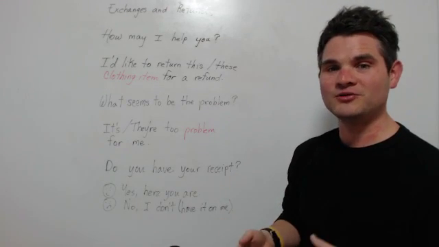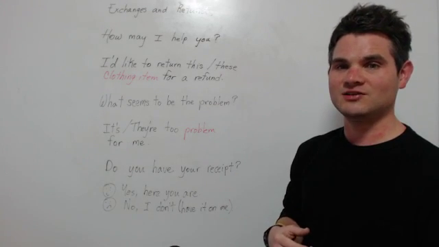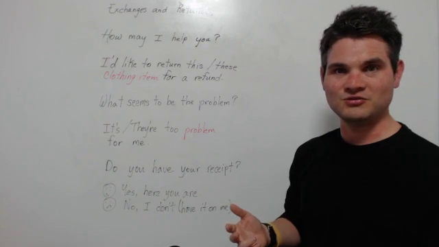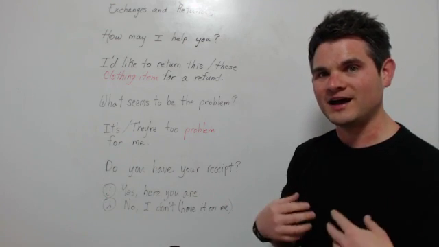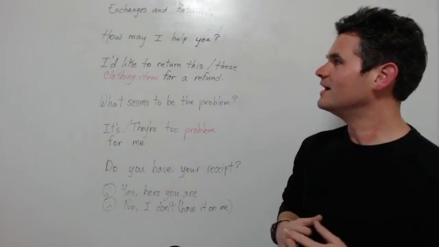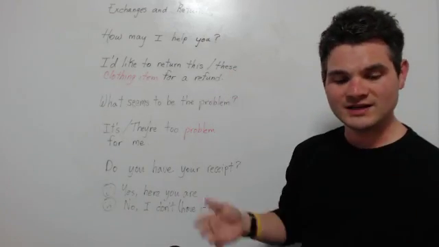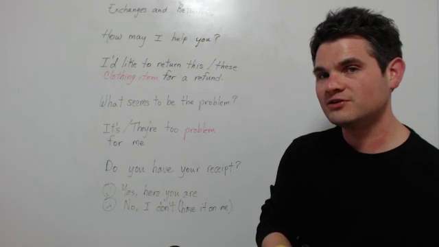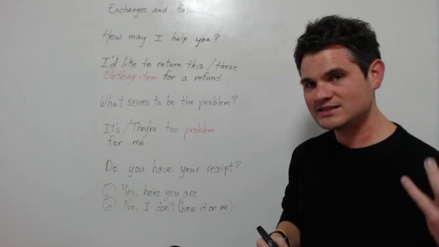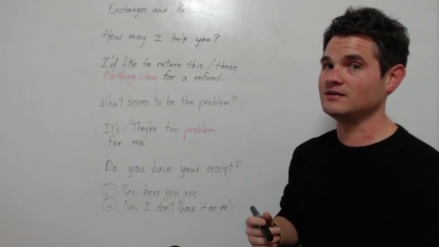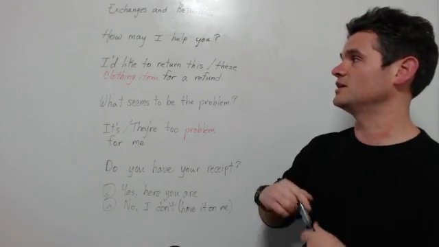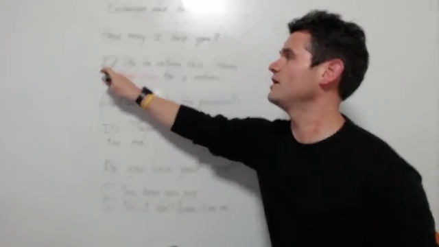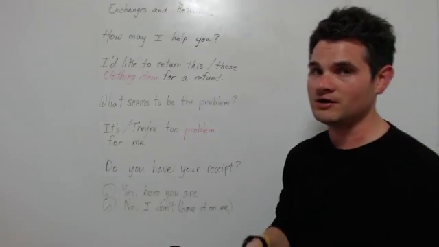How may I help you? This is going to be the store clerk asking you, what do you need help with? How can I help you out? And then, of course, there is an issue, there is a problem, and you want to return this clothing item that you do not like because you have an issue with it. So you can start your phrase with, I'd like to return.